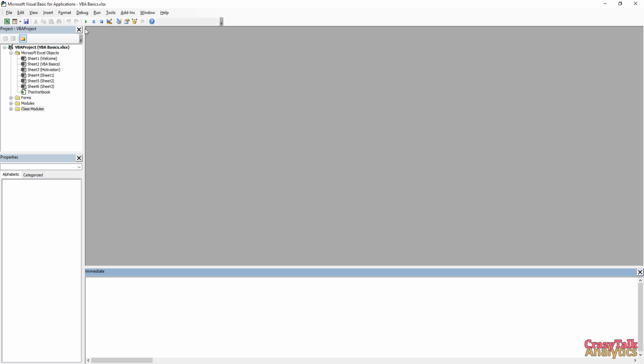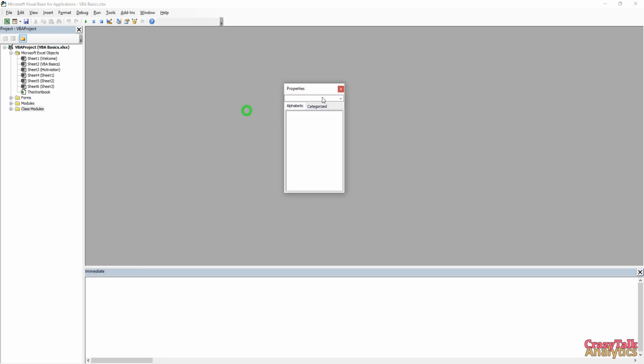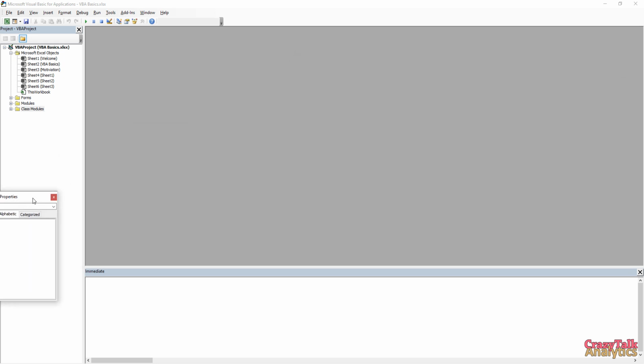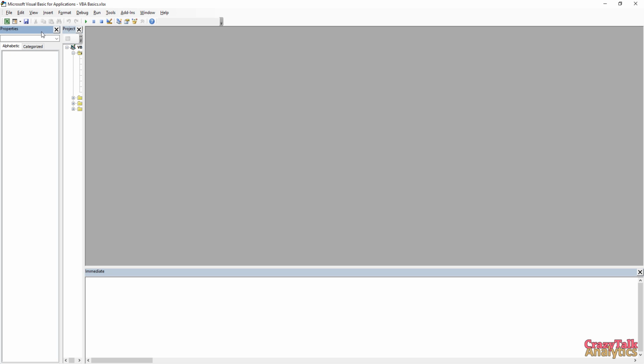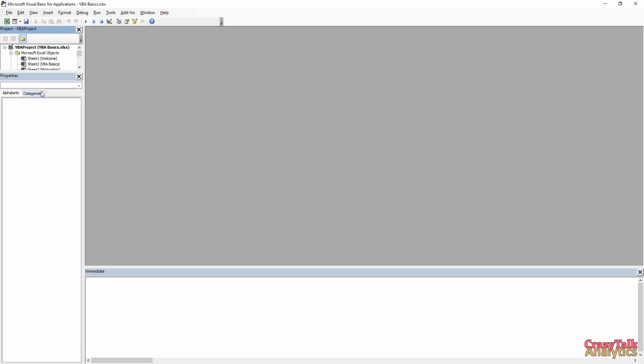A lot of these have X's on them. You can close them, and also, and I'm going to regret doing this, you can undock them and you can flip them around. You can put them on separate screens if you want to. You can change the positions. The reason I'm going to regret this is I always have trouble docking it back the way that I want to. There we go, I got it. Usually it just takes a little bit of manipulation.